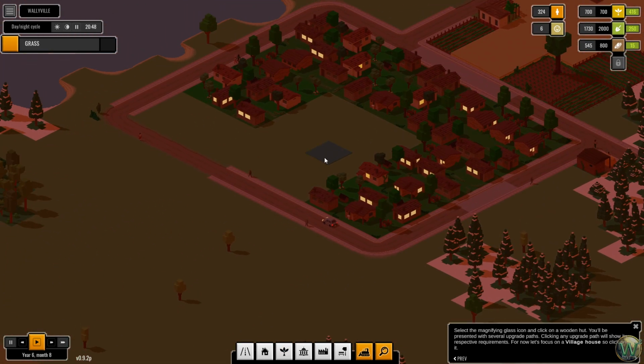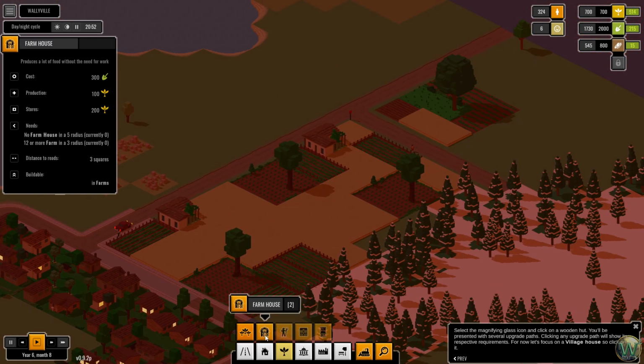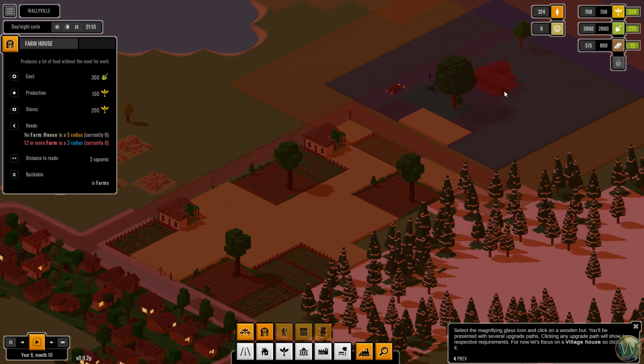Let's see, it was 300, and we needed another farmhouse. That's what I was doing this for. To go right there, which is perfect. Once we get the 12 farms. So I probably would have been better off if I'd put the farmhouses back a little bit from the road, because then I could get the benefit of more of the fields faster.